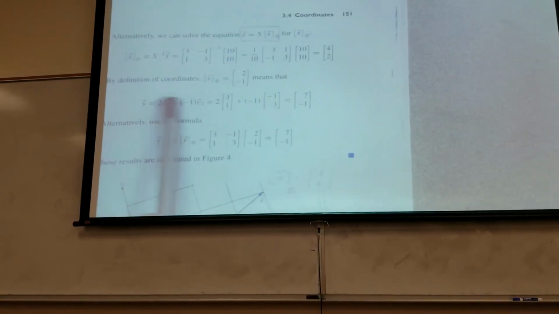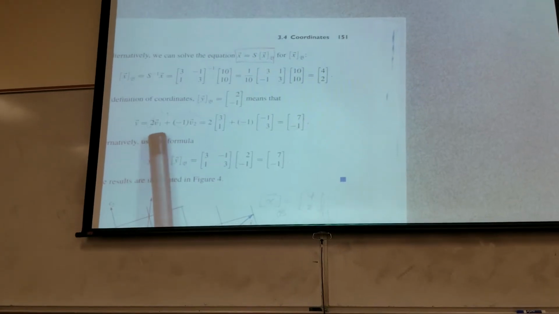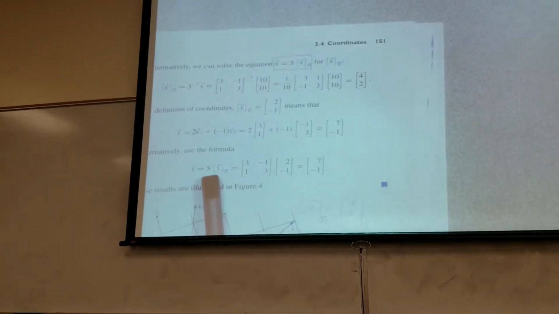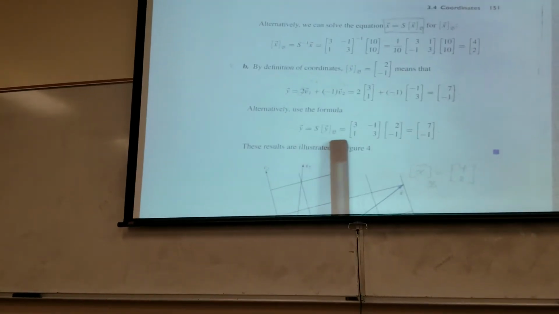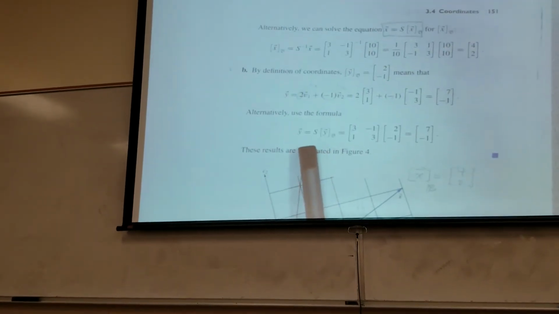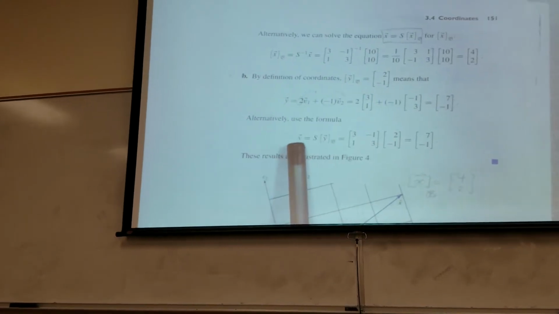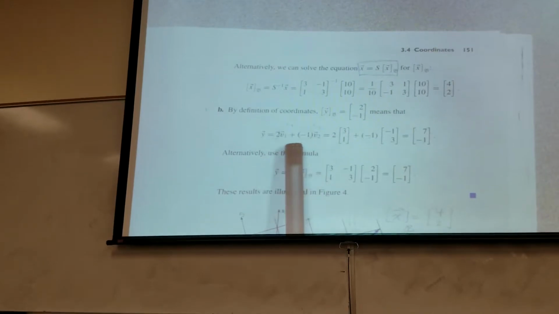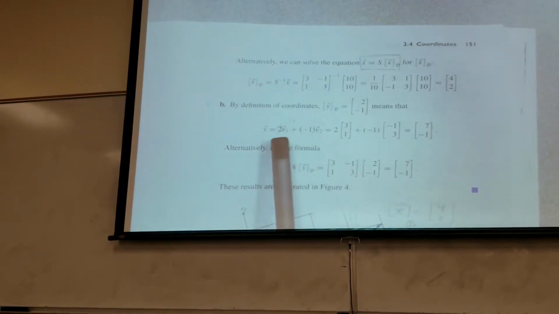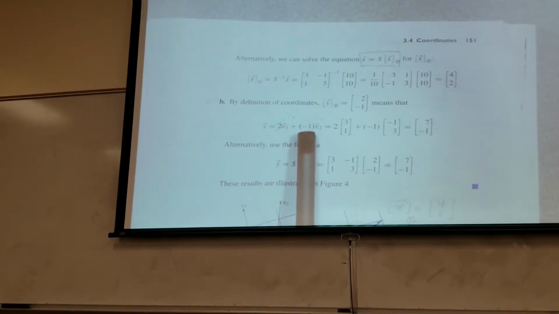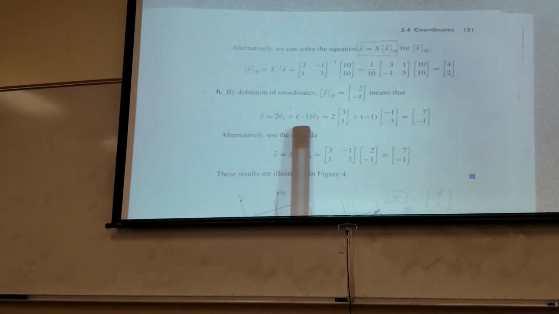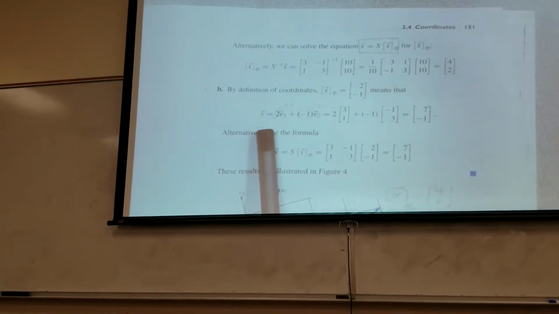Okay, how about part B? That's just straightforward. Using S times the coordinates, okay? So as I said, you can use two methods also. Either write down this y as a linear combination of V1, V2. They give you this 2 and minus 1, the first and the second components, right, of the coordinate vector, which is given. So just go back here.